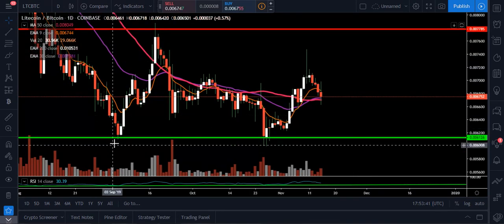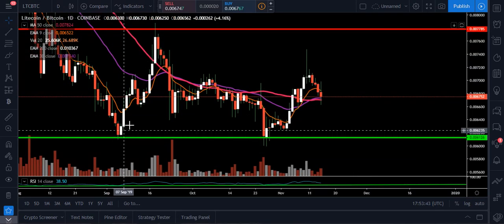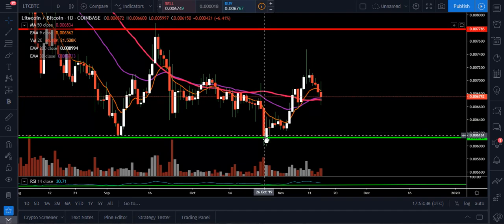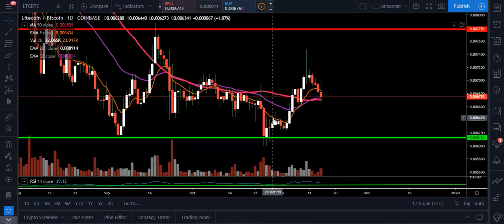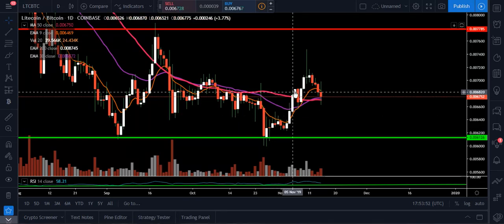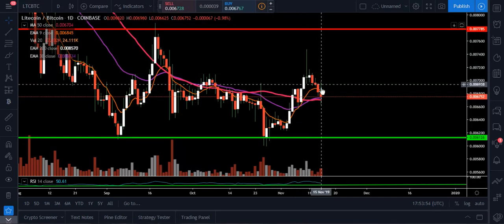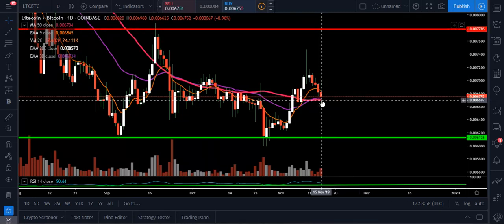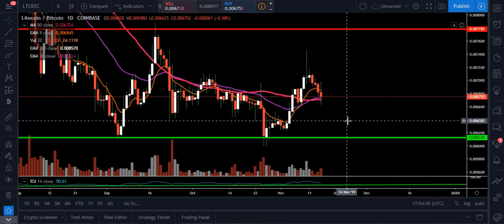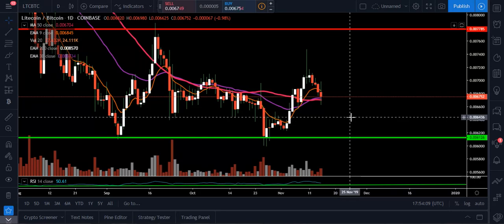And what we had here was a nice double bottom. You can see right here we hit, and then we had over a month, about a month and a half's band, and we hit again, and we had a bullish Harami pattern right here, and that's kind of set us off in a higher high, higher low, higher high, higher low, higher high. We're going to see if we can set a higher low and then try to make that next move up, or if we're going to lose this 50 and start rolling over. If we start rolling over, I'm going to look for support around 6,382, and then I'd look down around that 6,126 again. I think that'll be significant.